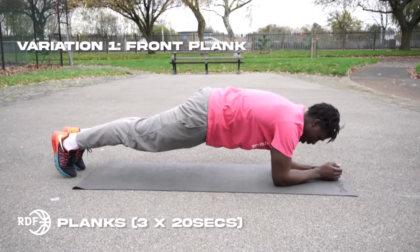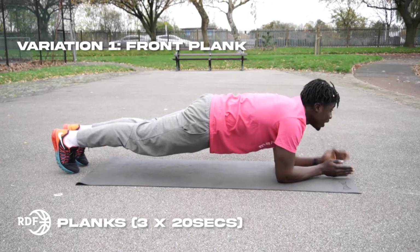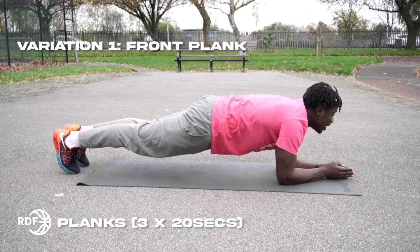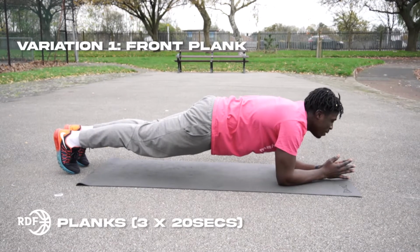So you don't wanna let your hips fall in. You wanna keep it nice and strong, looking straight ahead. And then you're gonna hold that position. You really wanna keep your core nice and tight in this position.